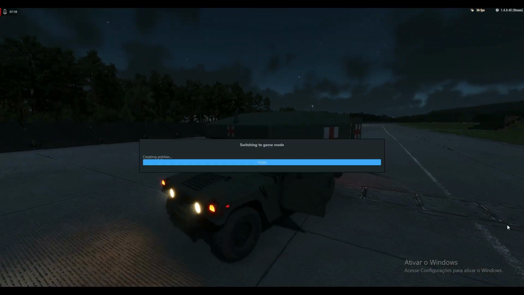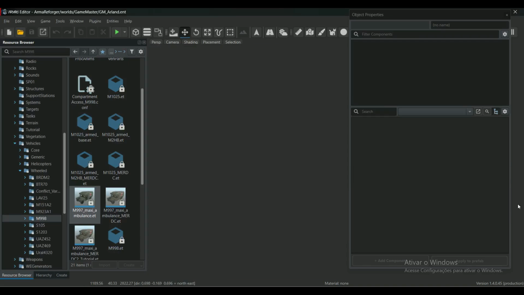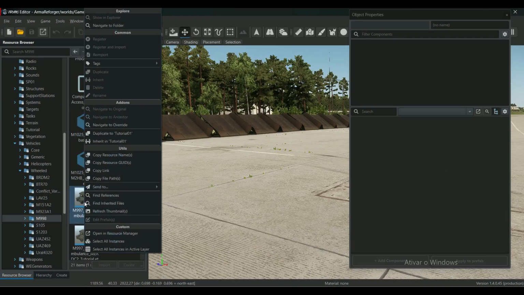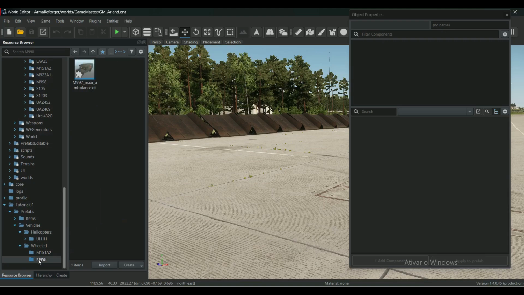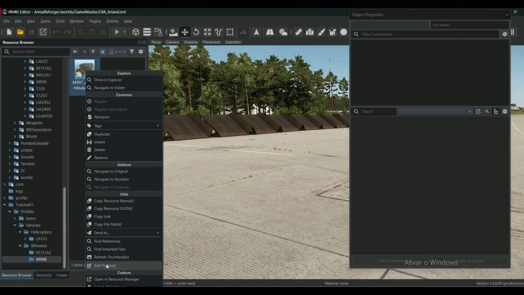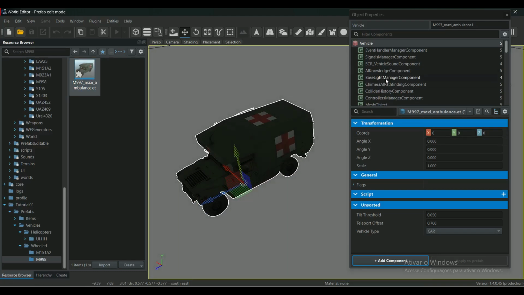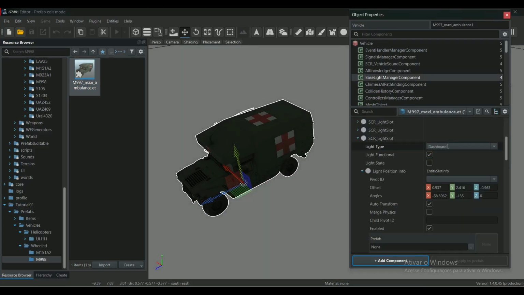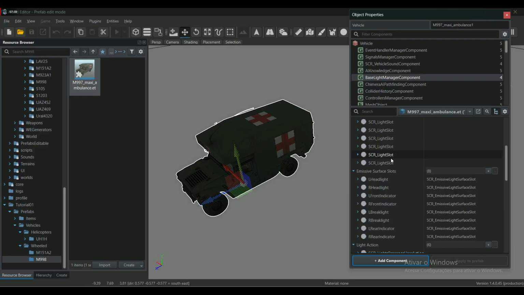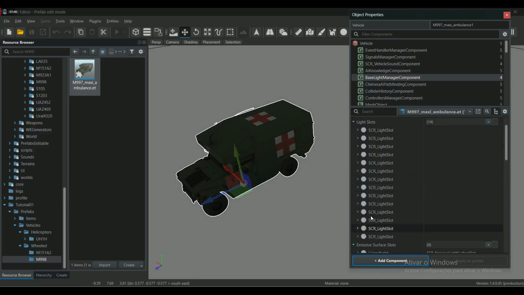Again, let's see now what I'm talking about. Remember, as we saw a little bit ago, those lights on the back are dashboard type lights. But this first part here is just for the light slots or light spots, the actual lights.